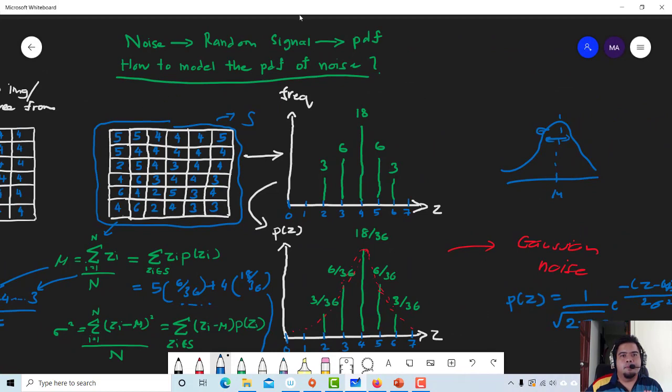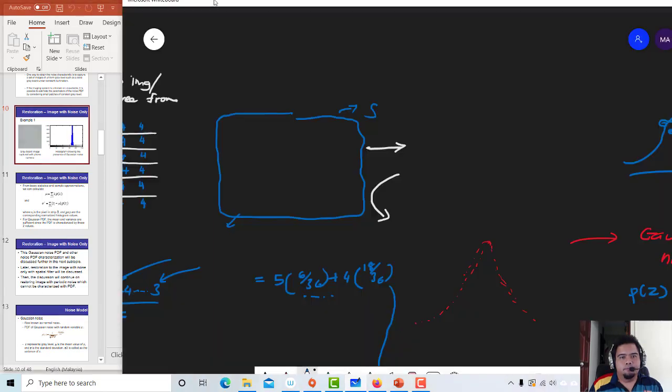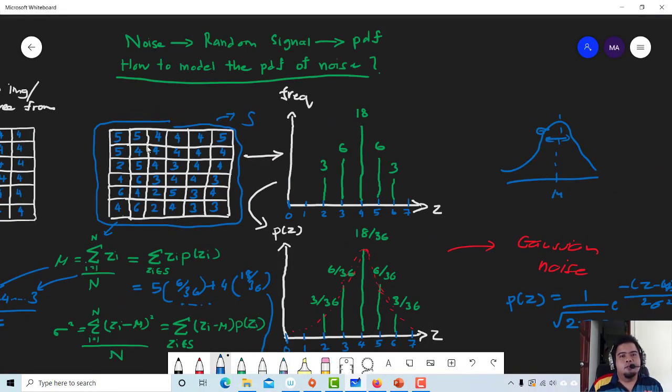You need to capture a homogeneous image, which you can obtain by taking a picture of a plain wall or plain surface, because that provides very homogeneous pixels with very similar intensity values. After you capture the plain surface, that is the first step. Once you get that, you can plot the histogram of that image.